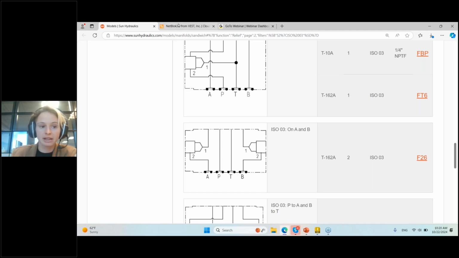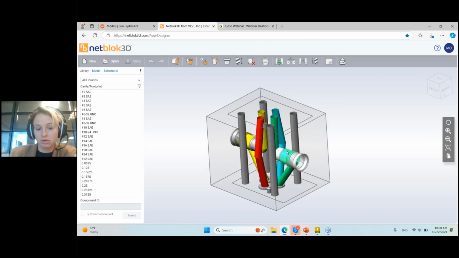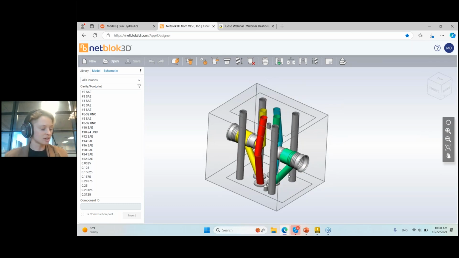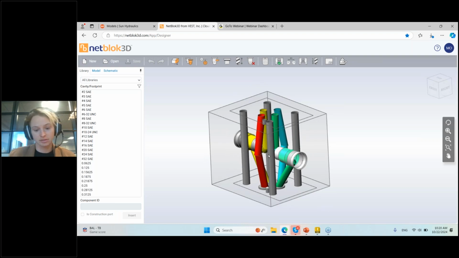Now let's say I'm a salesman or I'm a less experienced CAD user, either or. I could be in the room with a customer who says, actually, I want to put a bit of a bigger relief valve on here, or I could be designing behind the scenes and I just get an email that says, hey, what would this look like with a larger relief valve? So some of the other acceptable relief valves would be like if I put a T3A on here, what would that look like?